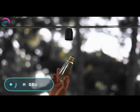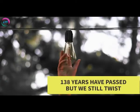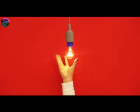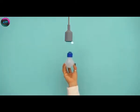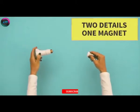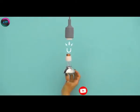Magbulb. This compact and handy device allows you to replace a bulb in one movement, making the replacement process much faster and safer. Magbulb uses the same principle as magnetic adapters for charging devices. A base with a magnetic inlet is screwed into the lamp, while the other part is screwed into the base of the bulb, allowing you to put them together in a single movement.